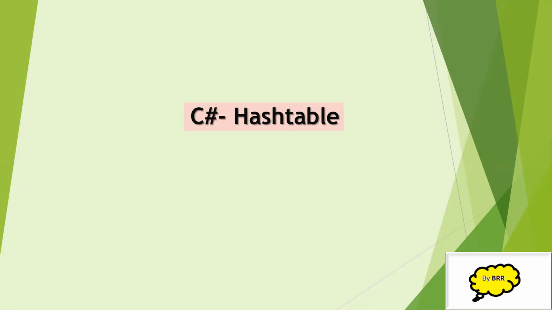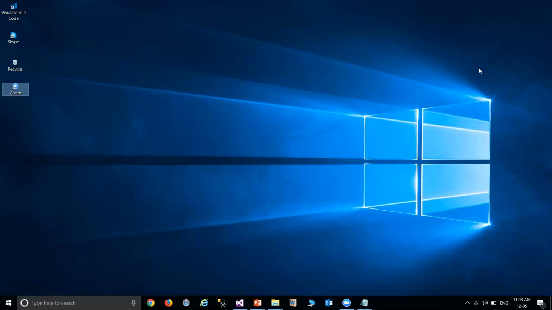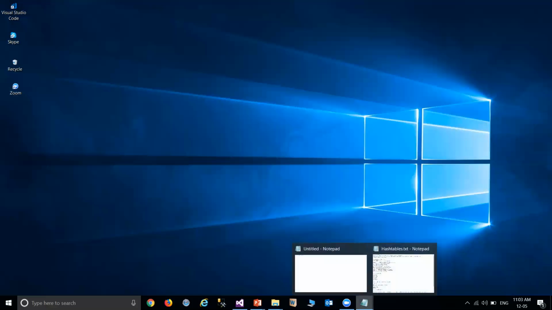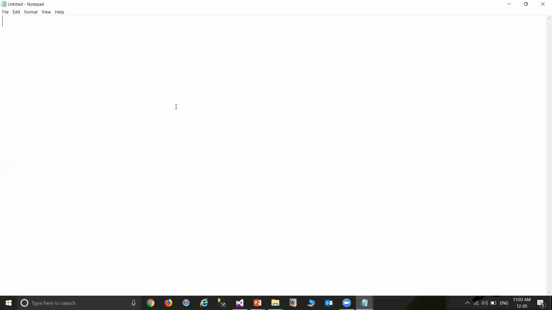So what are all the built-in methods we have in this hash table to access the values based on the key value?